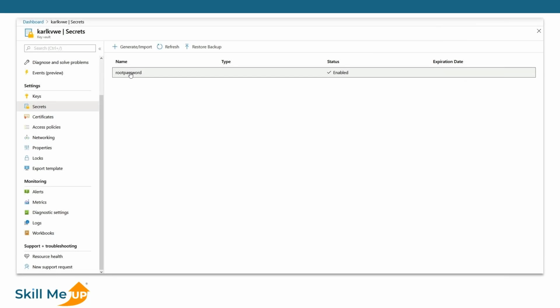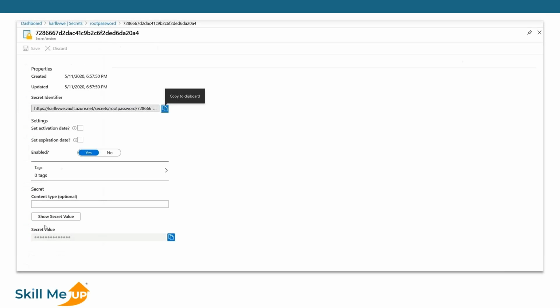Now, once I've added this access policy, I can navigate to my secrets and see that I no longer see an error message, and there is one secret present in my Key Vault. It's called the root password. And if I open that up, I'll see two things. First of all, I see my secret's unique resource identifier. That's essentially globally unique, a fully qualified domain name. First of all, my key vault is always unique.